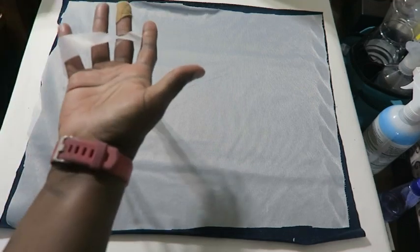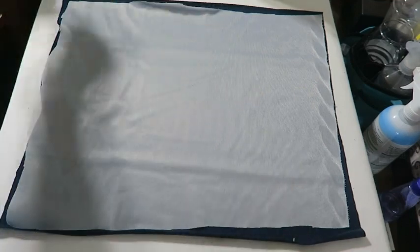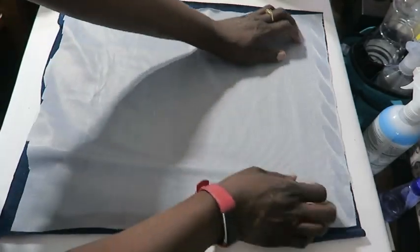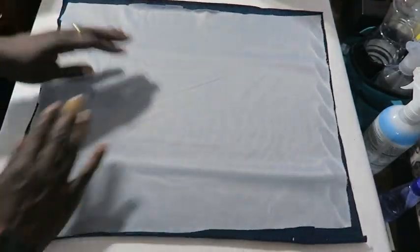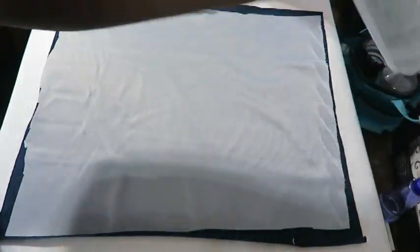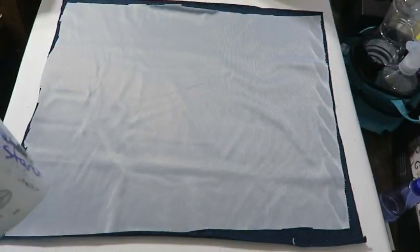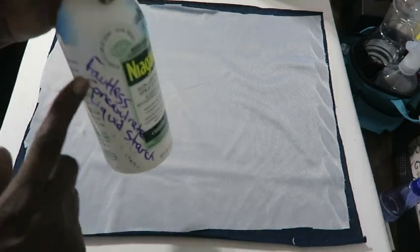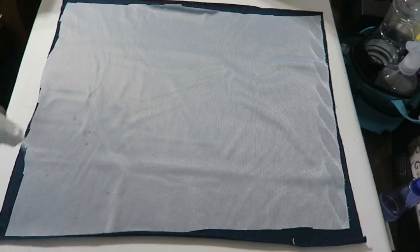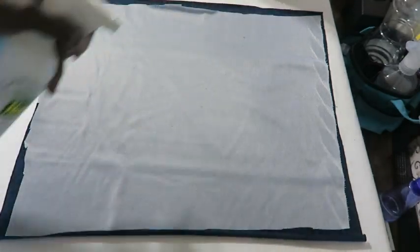Now that piece I do keep. I keep all of those pieces. I actually have no waste with this process. I actually use those leftover pieces that I cut off on another shirt, and we'll show you that later. The next step is to take some water. Although that bottle says faultless concentrated starch, it's actually water. I ran out of that starch, but I like to spray it with water.